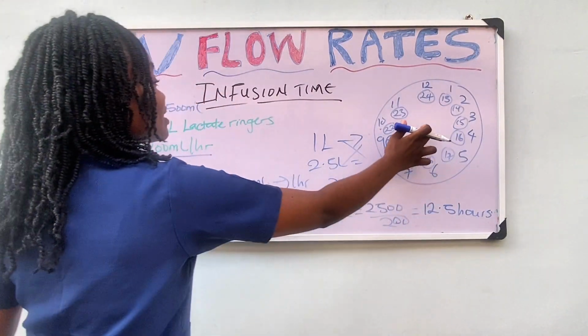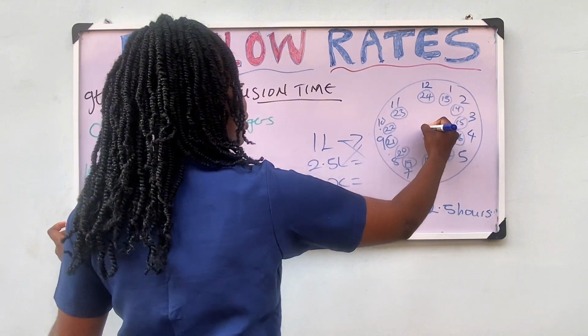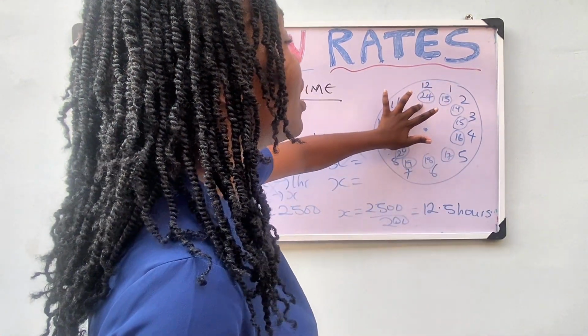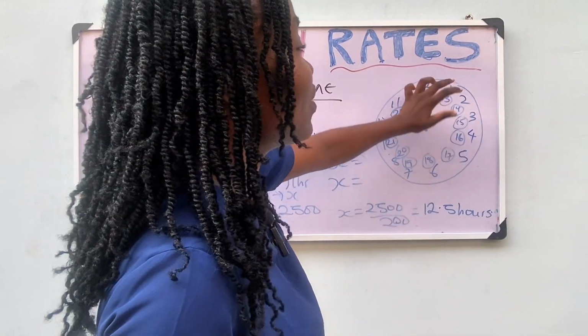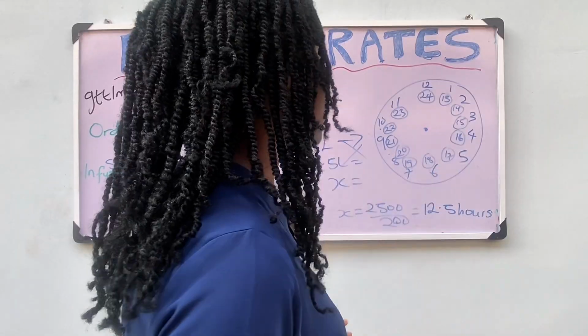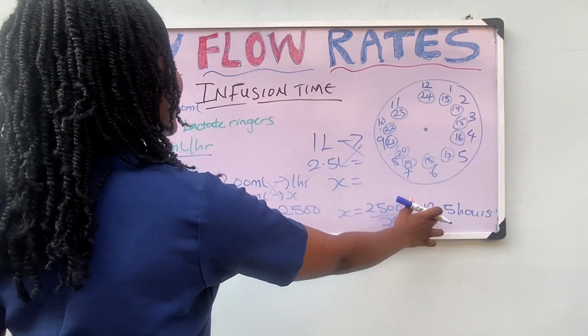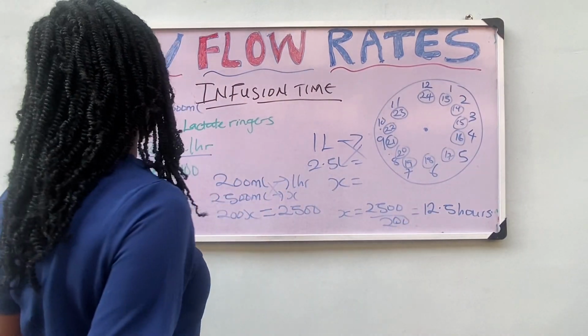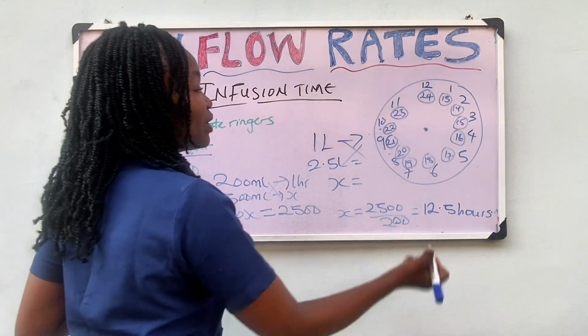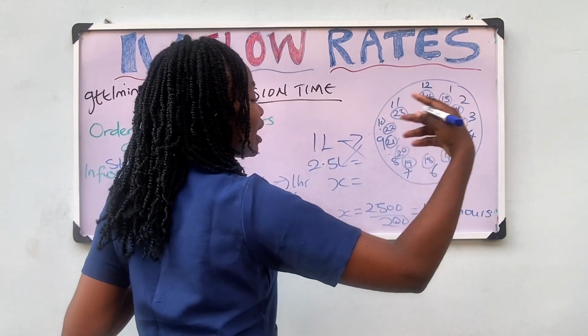We're going to make use of this physical representation of the work clock, and I was able to modify it to contain the 24 hours work clock, where we can see that instead of 1 we have 13, instead of 2 we have 14, instead of 3 we have 15. Okay, so if we are supposed to add 12.5 hours to the 21.00 p.m. which we already have, it means that starting from 21 we're going to count 12.